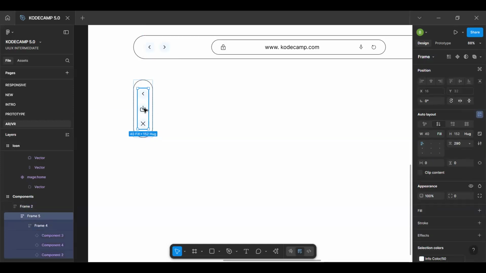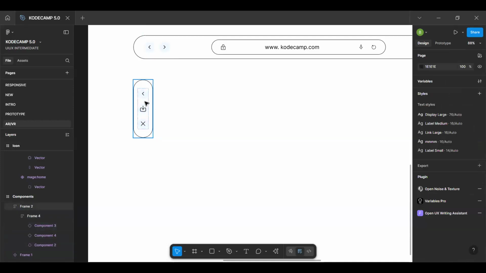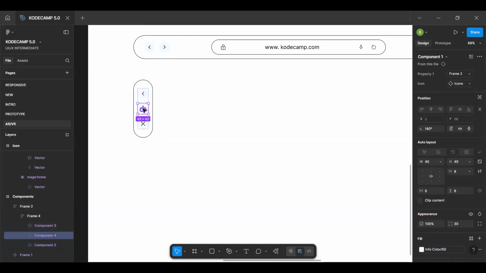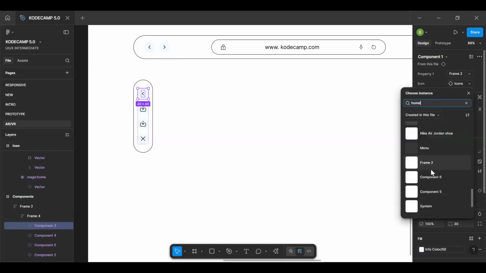Then what I need here is about 4 or 5. There is too much in auto layout here, so I'm just going to remove it. I think this is perfect and fine. So I'm just going to duplicate this and then make this, let's say, so we'll have our home section here. So we'll have home here.